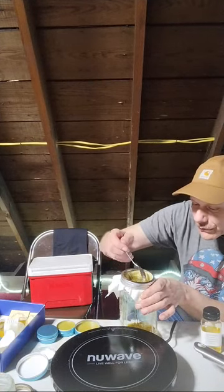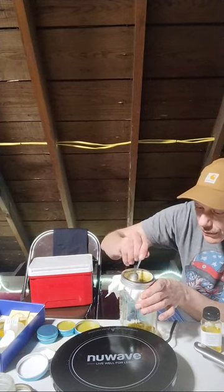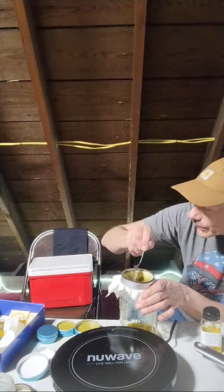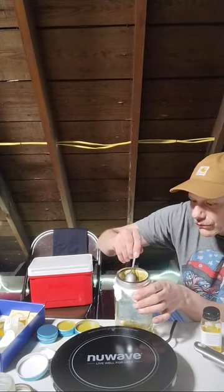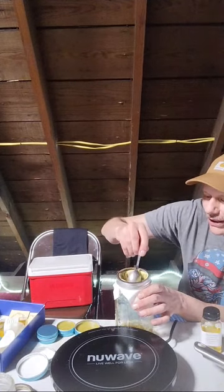When I'm straining colloidal silver, I use coffee filters to pour it through. I usually use about half a dozen, six or eight coffee filters at once, because it'll catch the heavier silver particles. You don't want a lot of the heavy particles. You want the ionized part that comes off the silver.